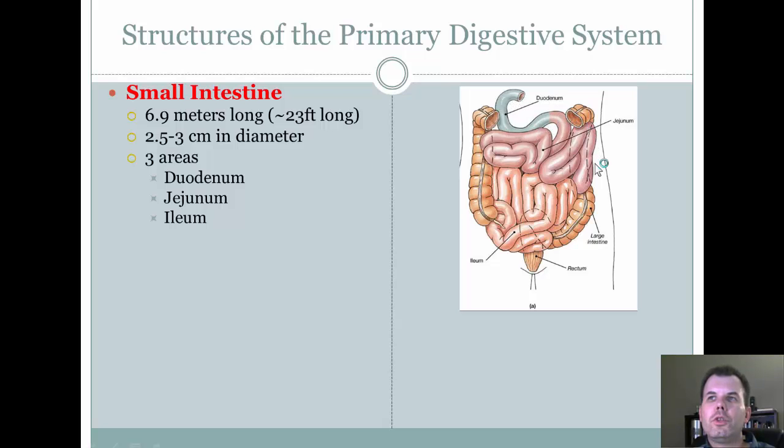You have the jejunum, which is the top part of the small intestine, and then you have the ileum, which is the lower third of the intestine. Okay, and then you move into the large intestine, and again, we'll talk about the large intestine here in just a minute. Now, the important thing about the small intestine is this is where most of digestion and absorption of the food takes place. If you're going to digest it and absorb it, you're going to do it in the small intestine. This is where most of the absorption takes place.